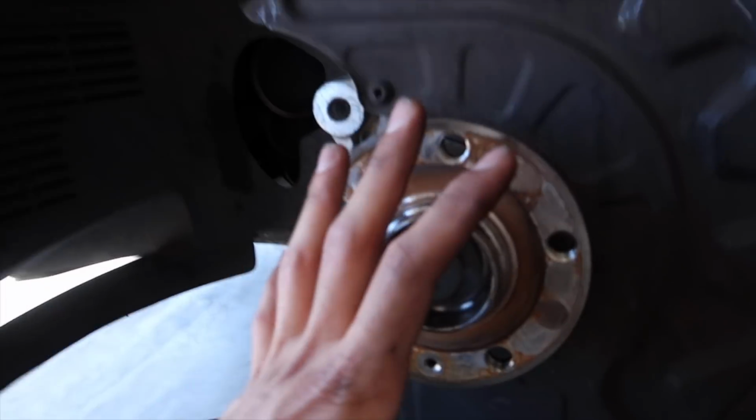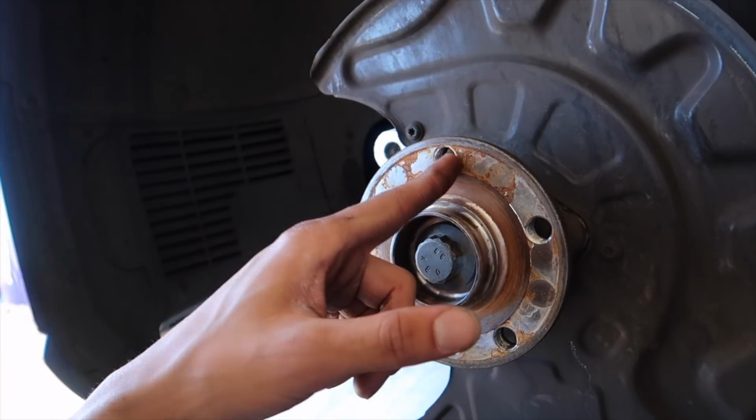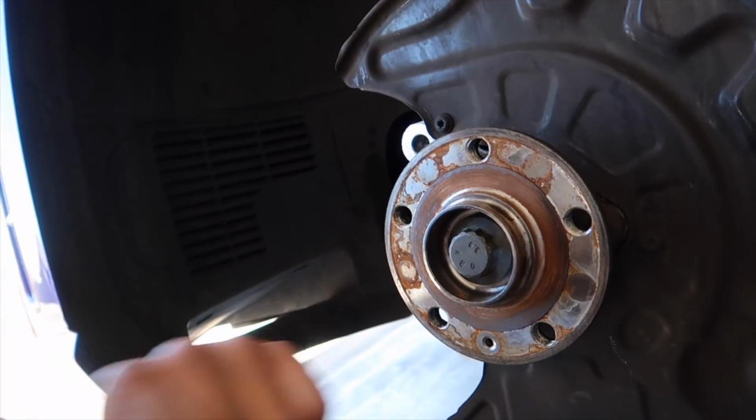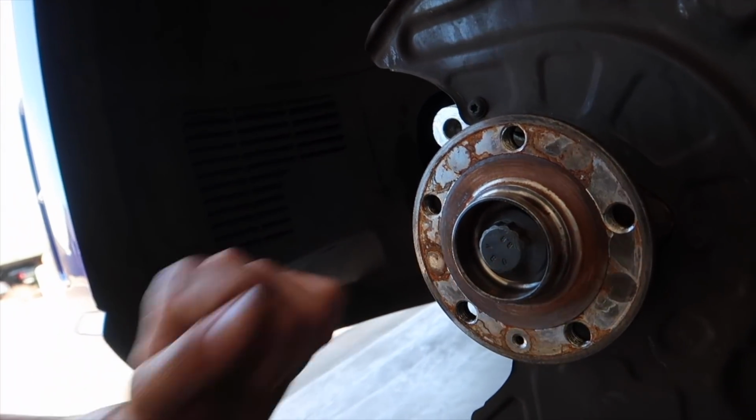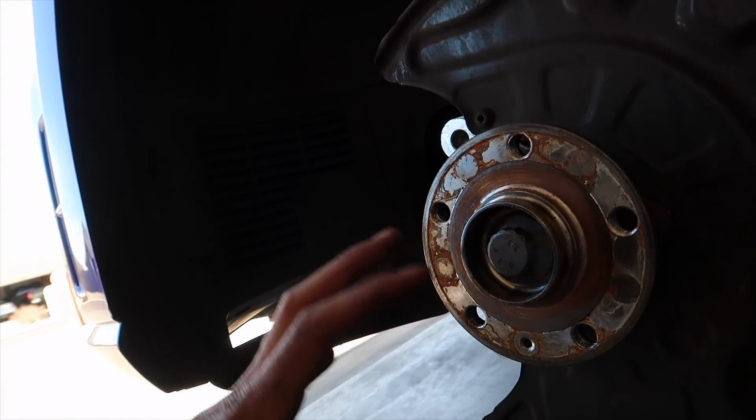One extra thing to note here, so once you get this caliper carrier off, the rotor pretty much comes right off. If it's tight, you'll want to stick a wheel stud in there and just kind of hit it with a mallet until it pops loose, and then that nut will hold it, or the bolt will hold it there from falling to the ground.